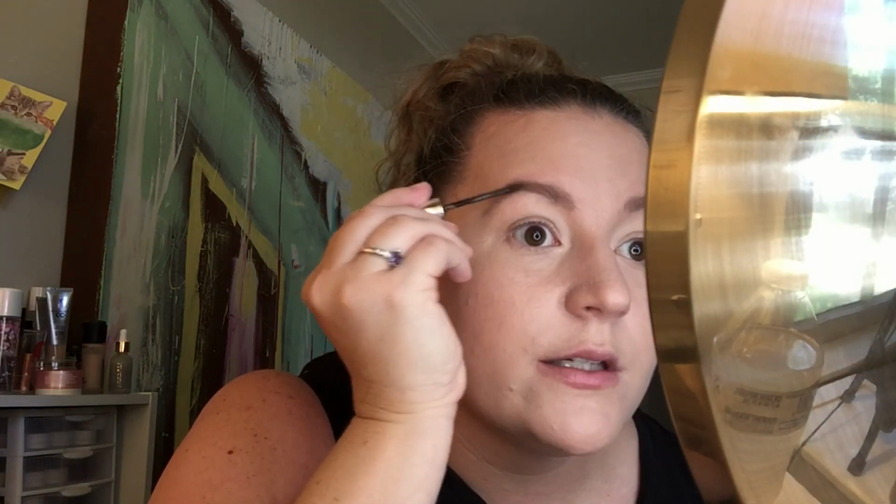Oh, this is shade 3. Next I'm going to use the Gimme Brow by Benefit in shade 3 also. This is just going to get my brows to stay put. I am not going to use concealer to shape up my brows.